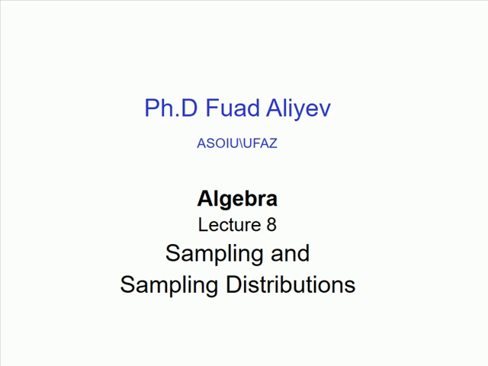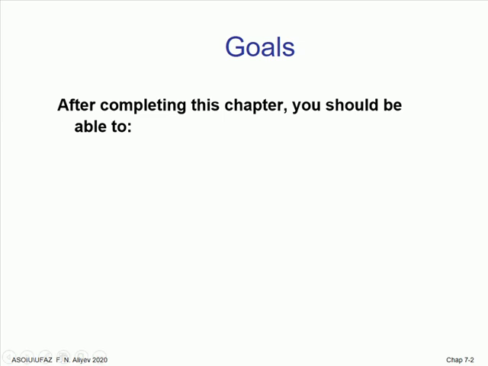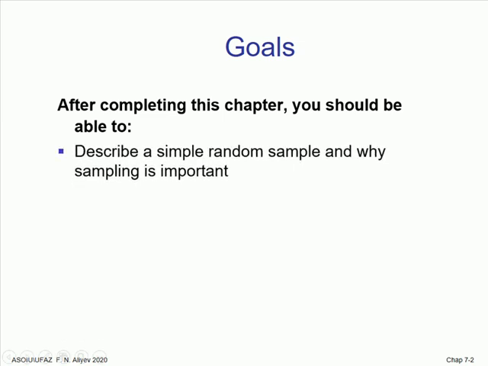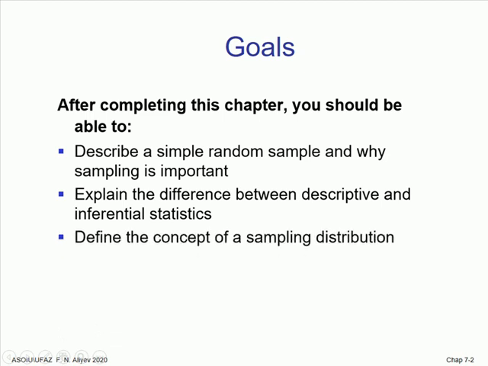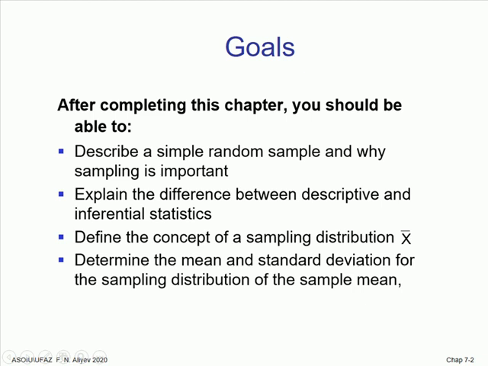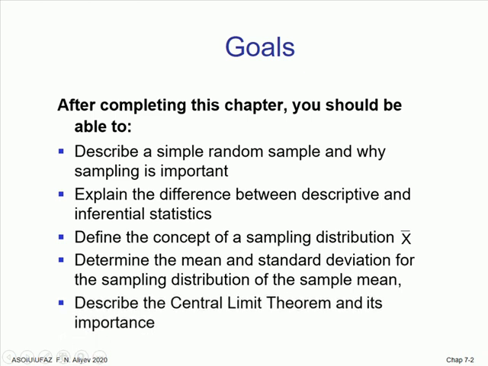This is the last topic for this semester, sampling and sampling distributions. In this lecture, we will learn to describe a simple random sample and why sampling is important, explain the difference between descriptive and inferential statistics, define the concepts of sampling distribution, determine the mean and standard deviation for the sampling distribution of sample mean, and describe the central limit theorem and its importance.